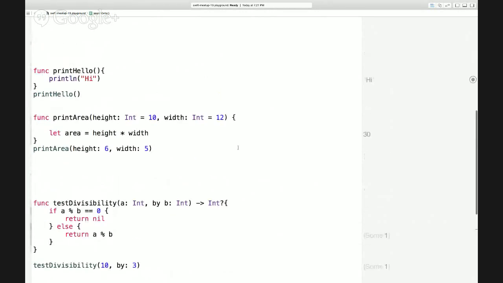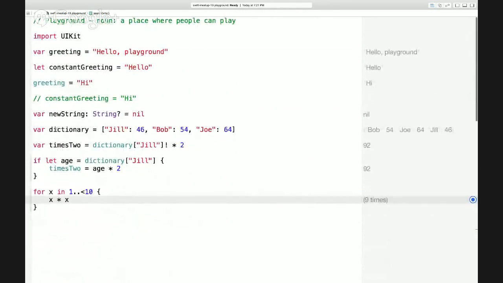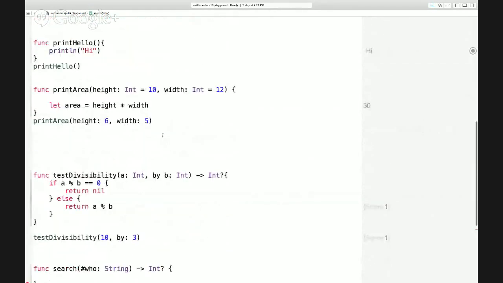So we have our dictionary up here. Let me make sure it's still there. Yeah, it's called dictionary, so we can actually use that in here.